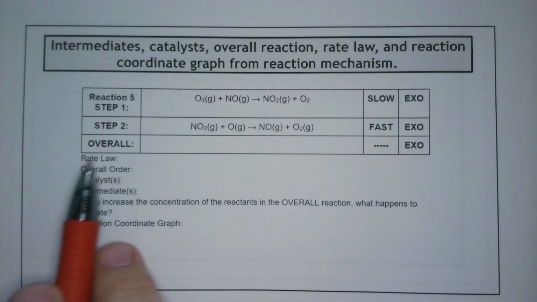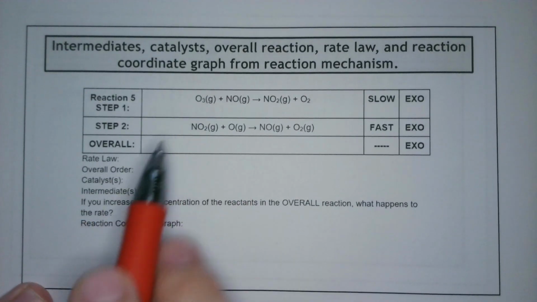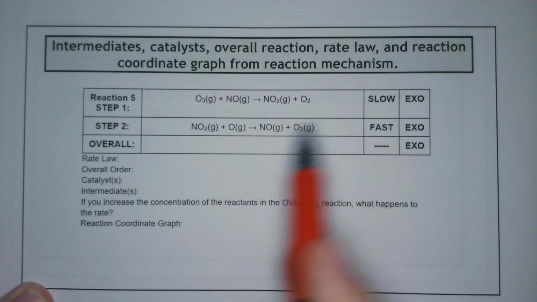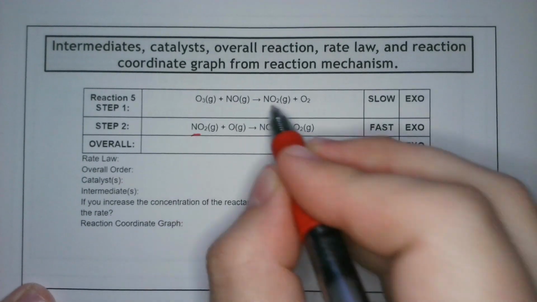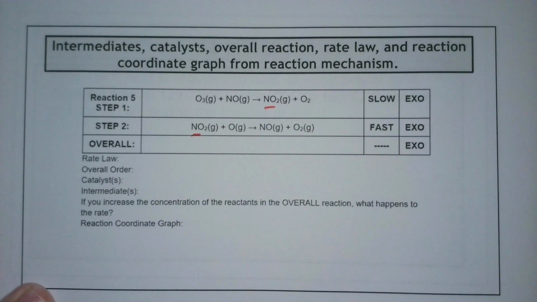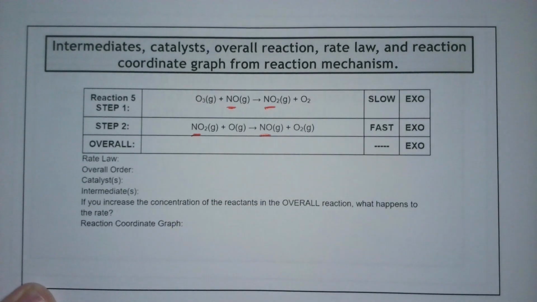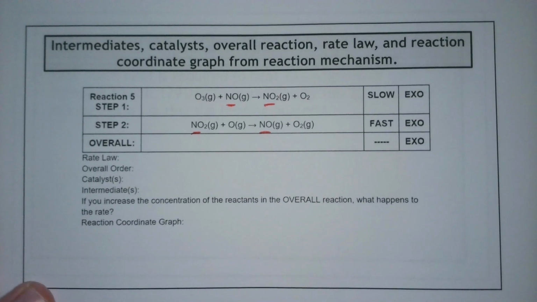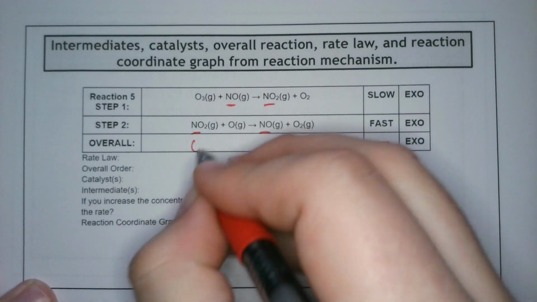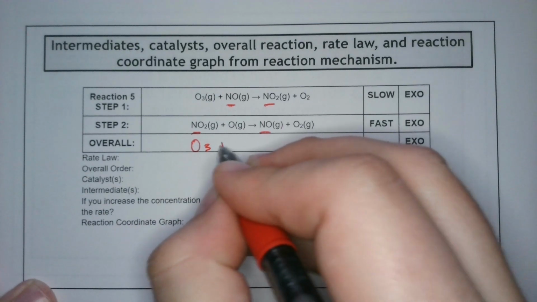Okay, we're going to start with the overall reaction. For that, we're just going to add the 2 reactions together. Anything that's on both sides, though, like this NO2, for example, I can cancel out. And the other thing I see I can cancel is this NO on both sides. So none of that needs to be included in the overall reaction because it's on both sides of the reaction. It didn't actually change. So my overall will be what I have left, O3 plus O.